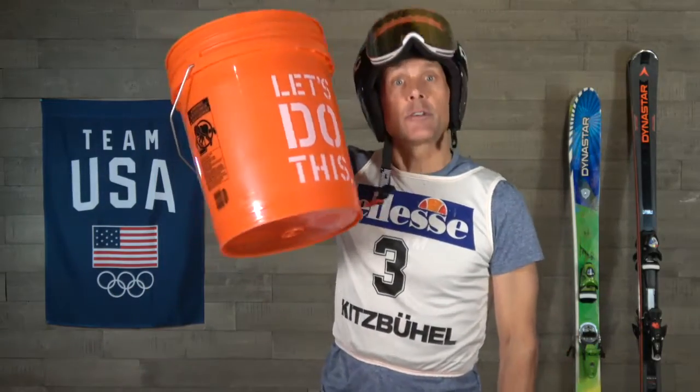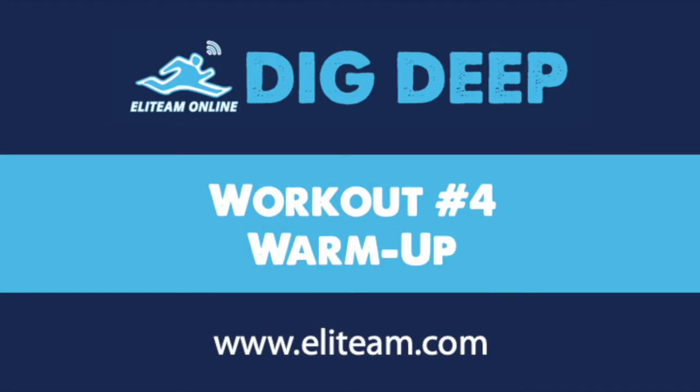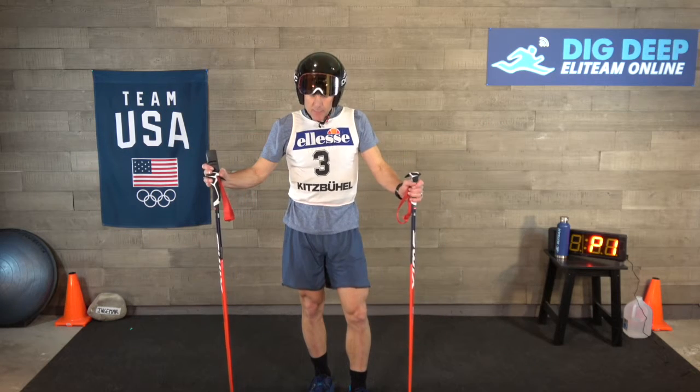All right, so equipment that you will need, but not necessary, are a pair of poles and a Home Depot bucket or something similar. Now there's no problem whatsoever if you don't have either. So, are you ready? Hit pause, get some poles, get a bucket, and then let's get going with the warm-up. Okay, got your poles, got your helmet, got your bucket.